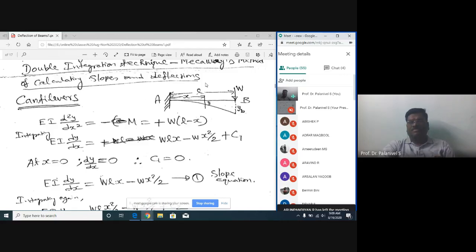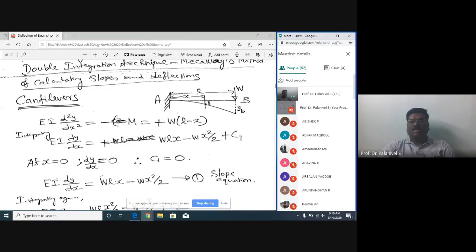So what is the bending moment at this section? Either you can investigate the left side of the section or the right side. If you investigate the left side, it is required to determine the support reaction here. Already I told you, in a cantilever beam you need not determine the support reaction. Straight away, you can start investigating the free end portion of the beam. So investigate the right side of the section.